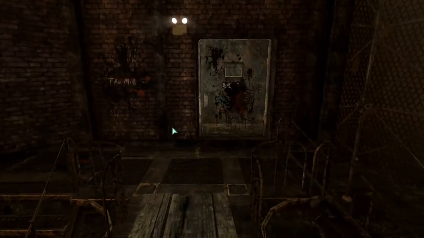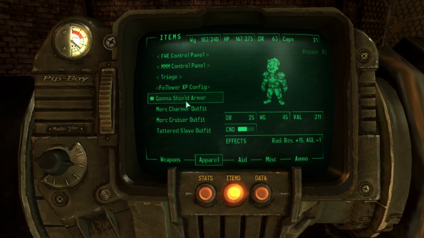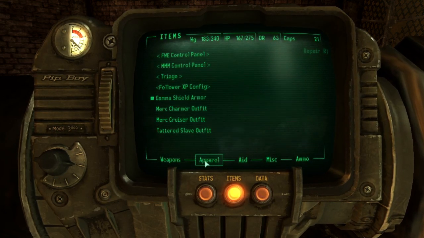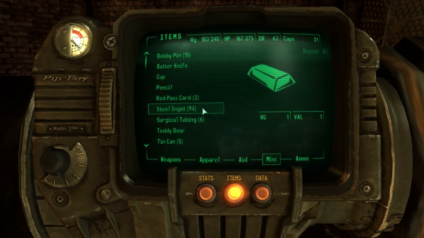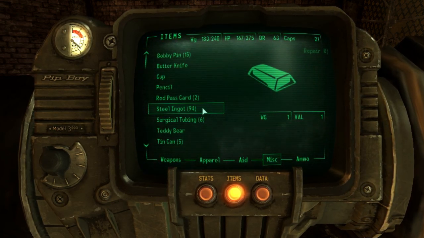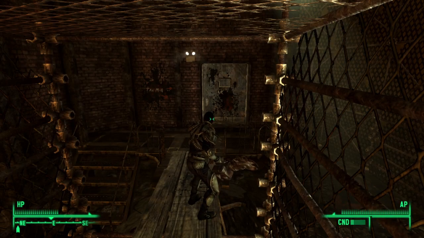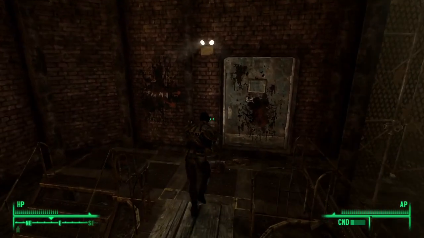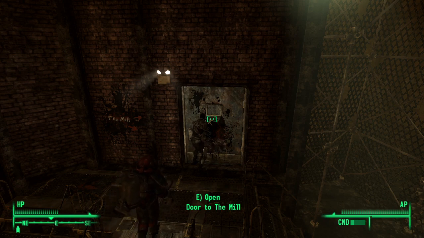But the more important thing here, besides the fact that I'm wearing a type of gamma shield armor to give me some DR, is the fact that we have managed to acquire 94 of the 100 steel ingots in the game. The reason we can't get the last 6 is because they're locked behind an advanced door lock that I cannot open without a more powerful explosive with my detonation skill. So, we're just going to continue on here.